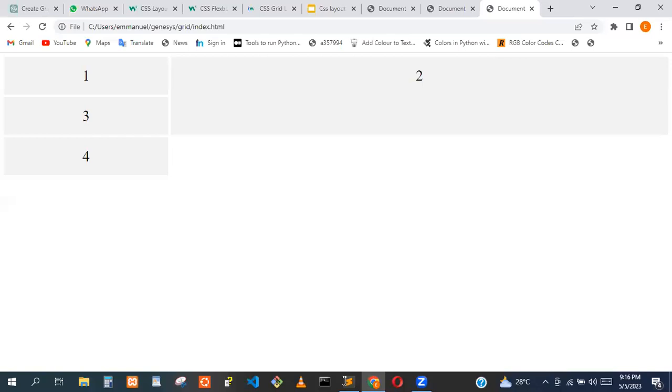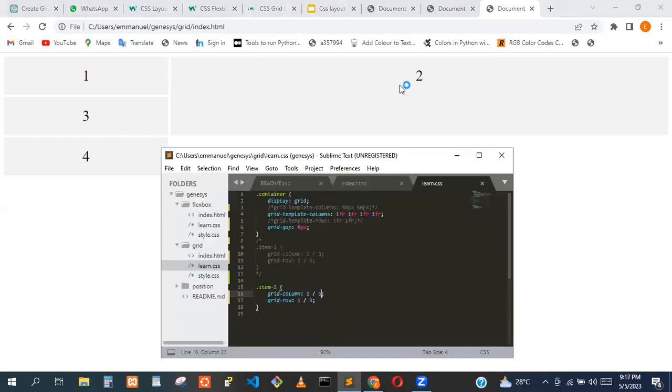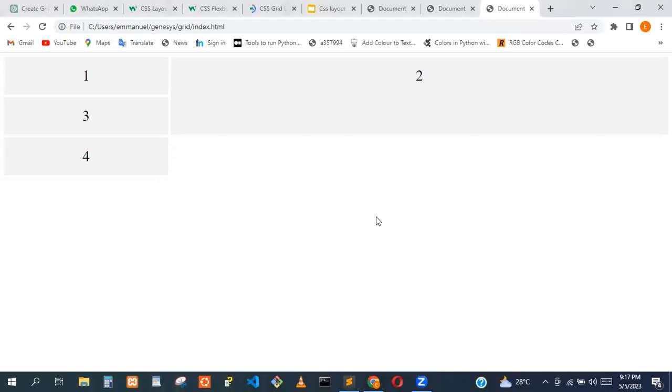Grid column. Remember, we're working on the item 2, which is this one up here. So 2, it started from here, went somewhere around here. Somewhere around here should be 3, 4, then 5. We changed it to 5. That's why it's still taking up the remaining space on the page. One other thing is, let's just remove this other column.